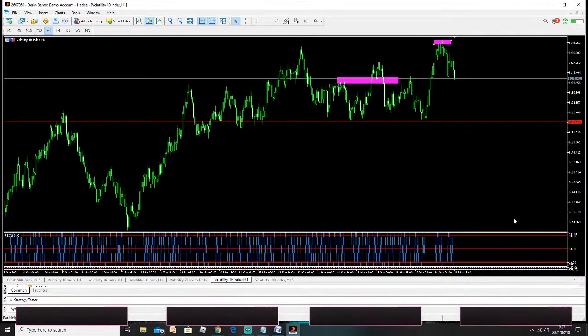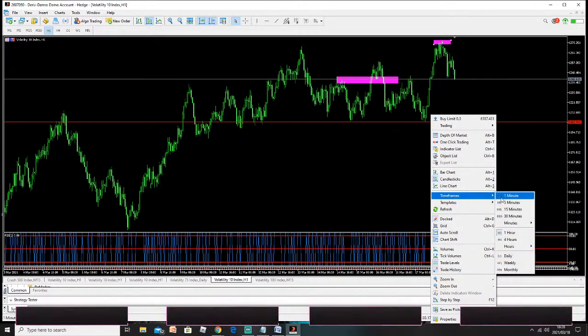Now you know that on the 30-minute, it's telling you that that is the highest point. Let's look at what the 1 hour is saying. The 1 hour is telling us exactly the same thing. If we're looking across from this candlestick until that candlestick, this is called a new high. It made a new high. You need to focus on that when you are trading. So the 30-minute told us it's the highest point, and the 1 hour told us it's the highest point. Then we need to move along.